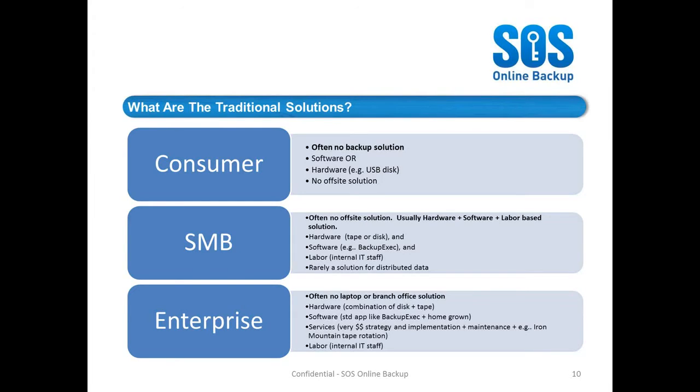In the small business space, there's usually a three-prong approach to backup, built around some hardware, some software, and some labor. Hardware is usually tape, but sometimes disk. There's been more and more disk over the last few years. Various software utilities, some major brands being products like Legato, Veritas, Dantz, which will then handle the tape management and the backup to tape, and then labor.